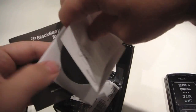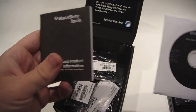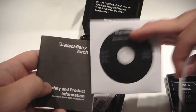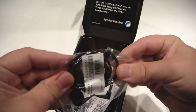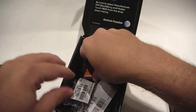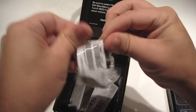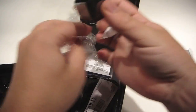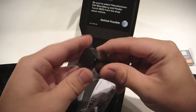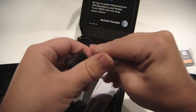Your BlackBerry 6 desktop manager software. A little instruction book on the Torch itself, or safety booklet. We got our headphones, just basic, nothing crazy. Battery, put that aside. On the newer ones, RIM has changed the power plug, so you get the USB cable separate, and then you've got the plug here, very similar to Apple in the way they do theirs.